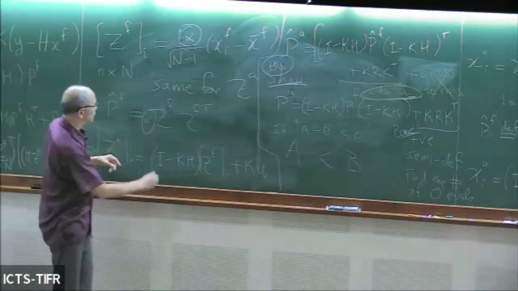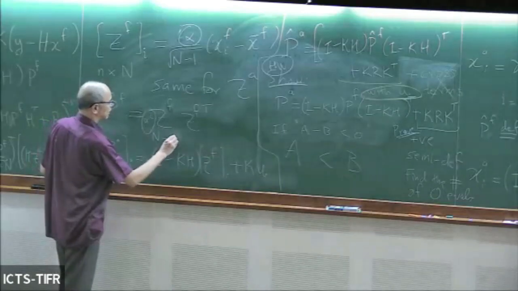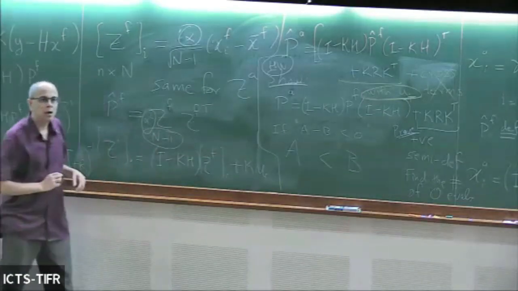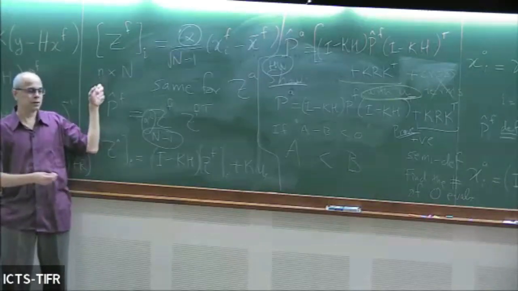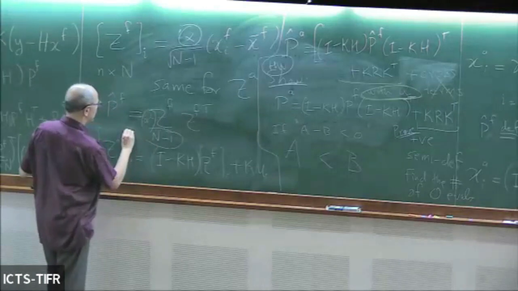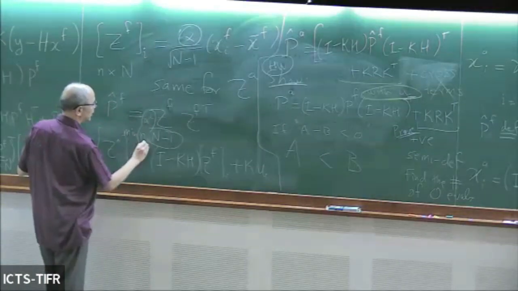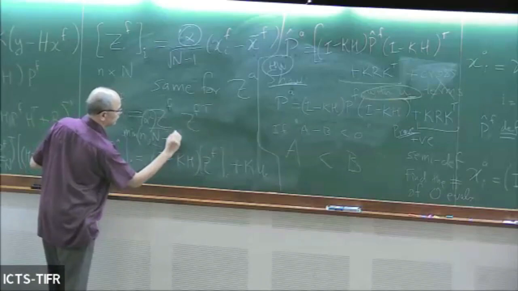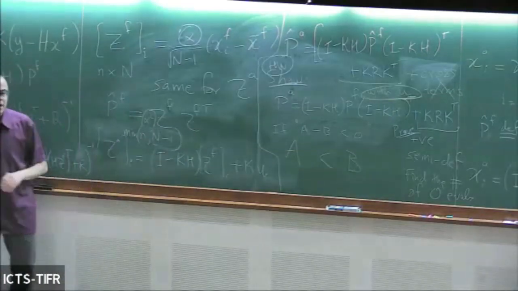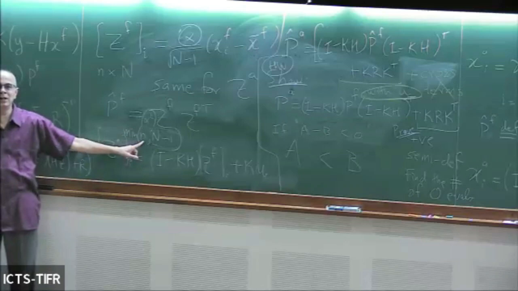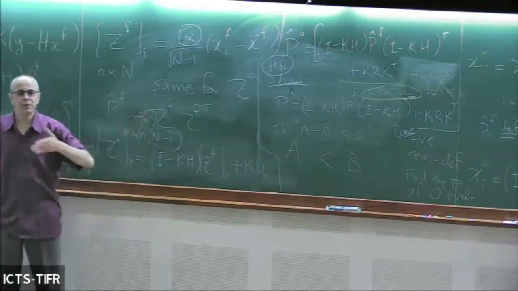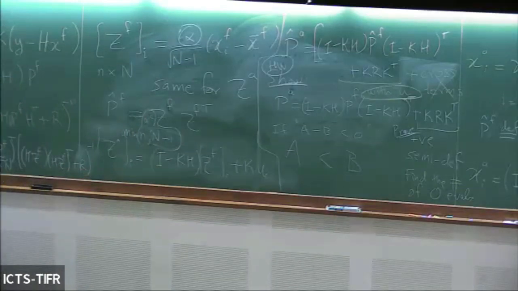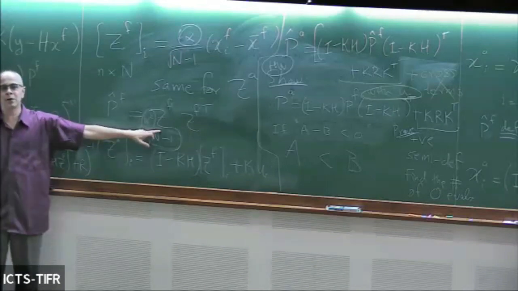So the rank of this matrix is capital N minus 1. Or little n if little n is smaller. So it's the minimum of little n or N minus 1. In high dimensional problems, little n is very large, so it's always going to be N minus 1. So an ensemble size 100 in a million dimensional space will give you a matrix ZF which has a rank of 99.